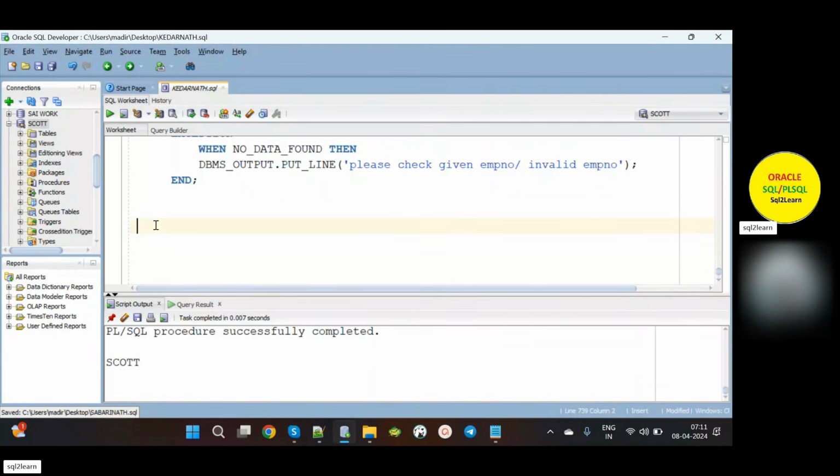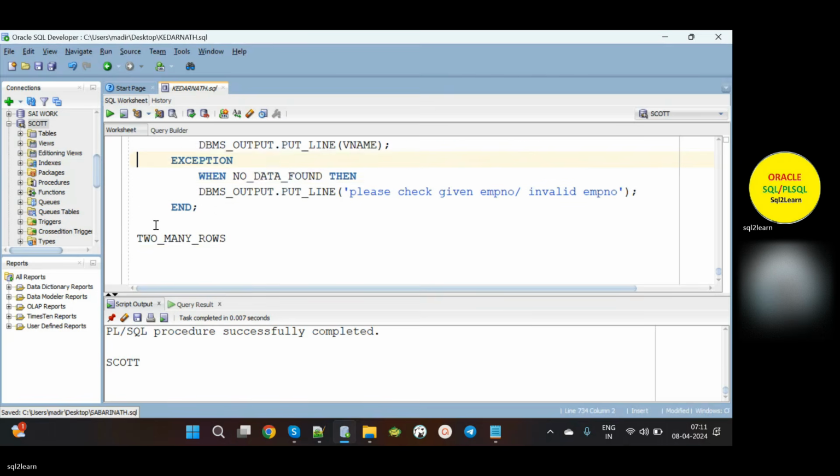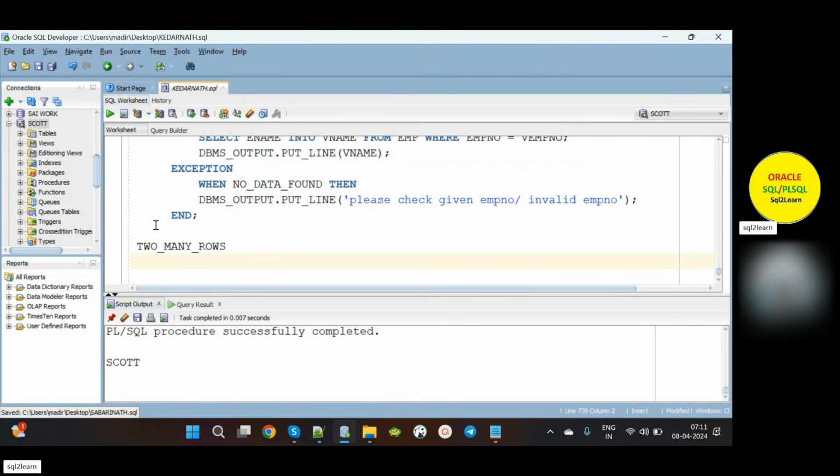Now I will show you one more case, another predefined exception: too many rows. So again I am declaring.